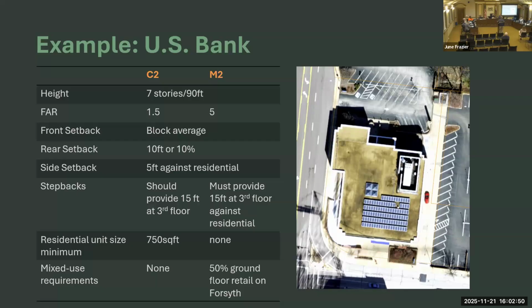So that's the shared space with the house, is what you're saying. Yes, the step back would happen adjacent to the residential property line. That's where the requirement would be, because we want to pull the building facade away from those smaller residential structures as it gets taller. Is 5 feet? I mean, that doesn't seem like very much. It's 15 feet. Oh, I'm sorry, I was looking at the side setback. So that's an existing regulation. I think maybe we added the against residential component, but I don't know that there are any M2 properties that are adjacent on the side yard setback to a residentially zoned property.